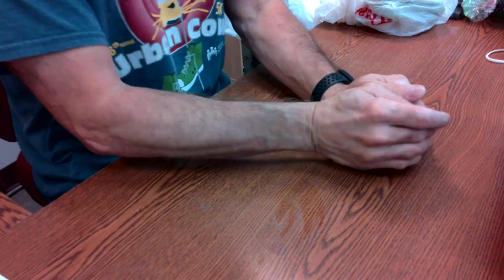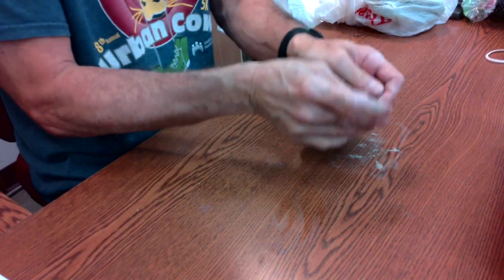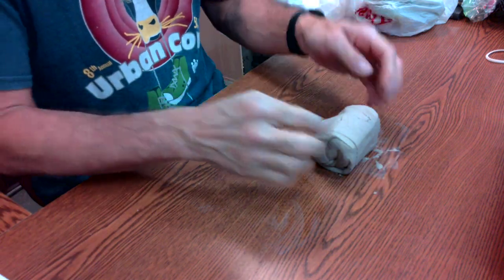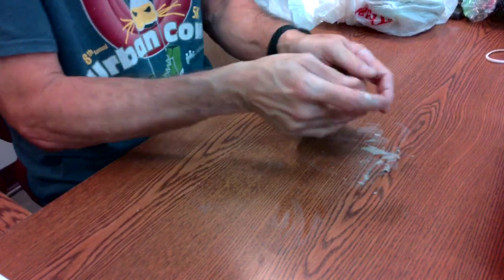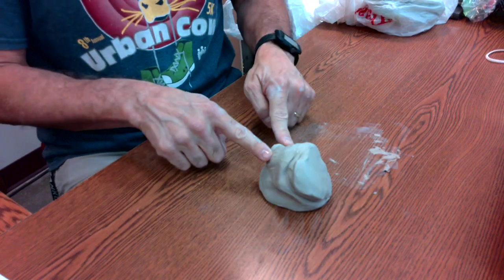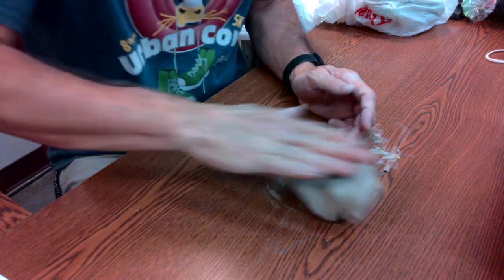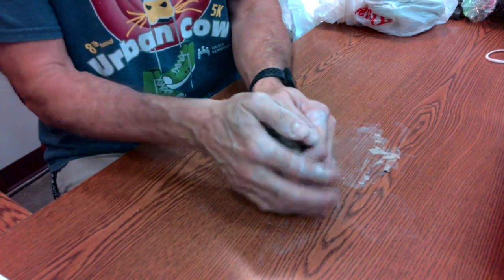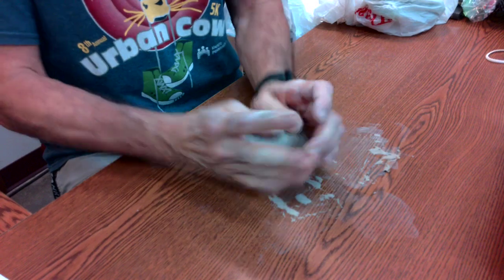If you haven't learned how to wedge, I think you did in the first video to make the pinch pot. Remember what wedging is — it helps make all that clay mixed together. Your clay might be getting a shade on the dry side. As you wedge, remember you're going to turn it. Wedging is using the heel of your hand and just pushing the clay down a little bit, down and forward, then tipping it back up. Don't roll it — just tip it back up, hang on with your hands around it, push down, roll it up and push down. After a while you get into a nice rhythm.